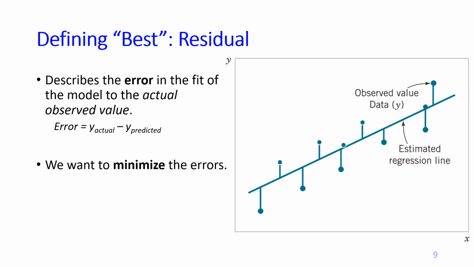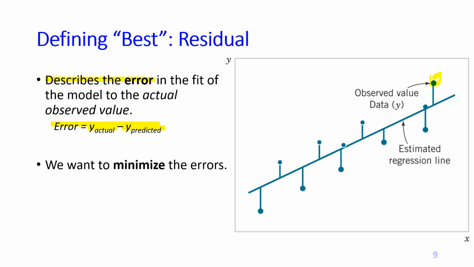Before finding the parameters beta 0 and beta 1, first we need to have a measure such that we can say, oh, this line is good, this line is bad, and so on, such that finally we can say that we have found the best line. In order to measure how good or how bad a line is with respect to our data points, we describe the error, which is the difference between the actual observed value of the data point and the predicted value from our regression model. So we say the error is y actual minus y predicted.